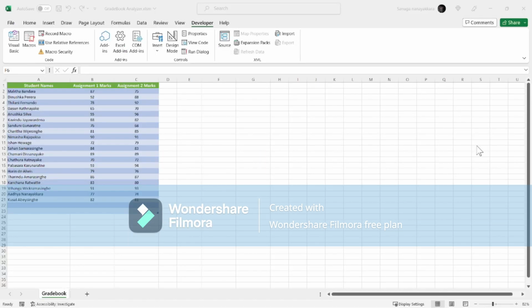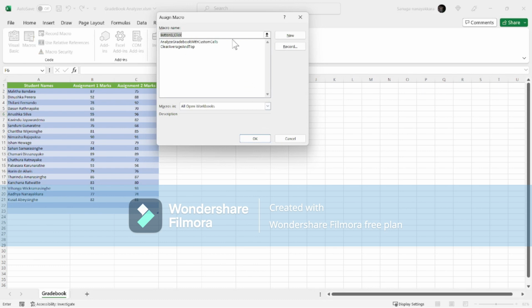So now that we are back on the Excel sheet, let me show you how you can connect those macros that we created, or the functions that we coded into the separate subroutines, to buttons. Under the developer tab, we have the insert button here. Click on insert and select the form control option, and essentially you can drag and create a button to the size of your liking. And here you will see all the separate macros that you created.